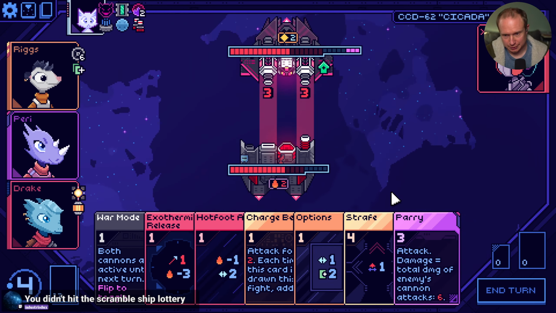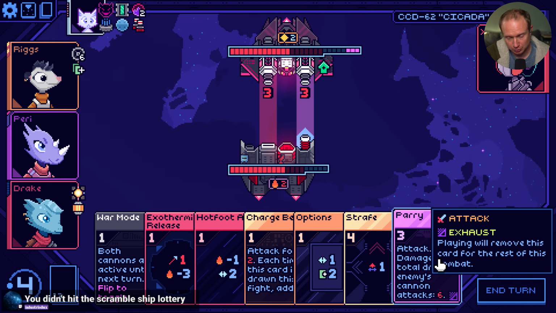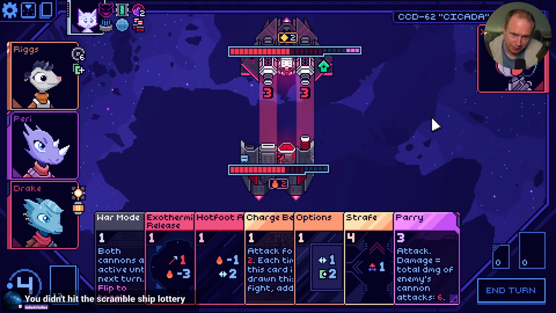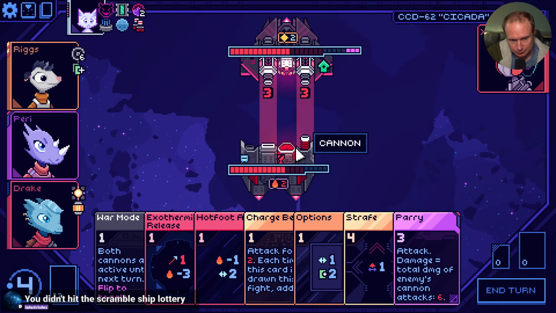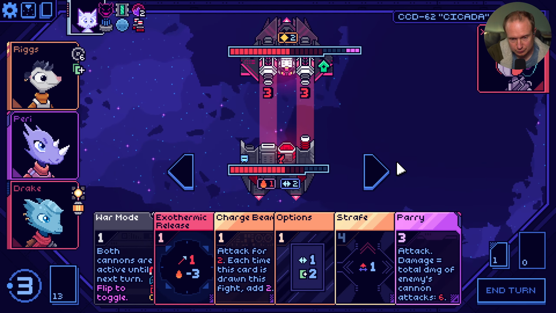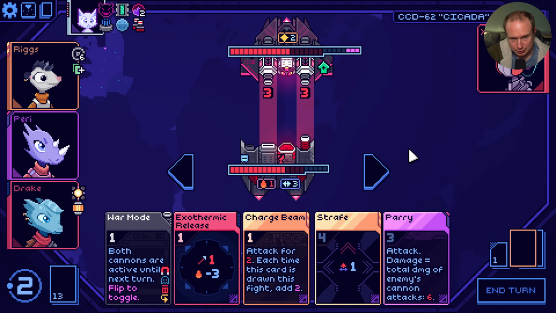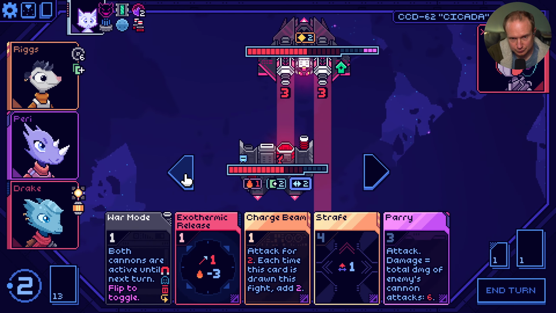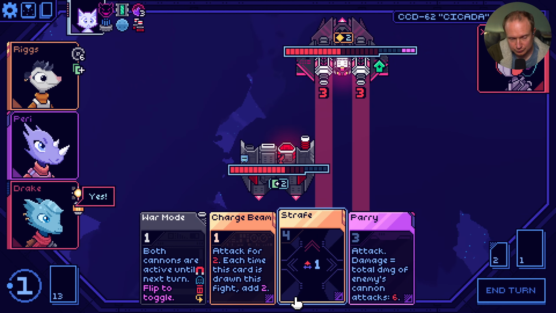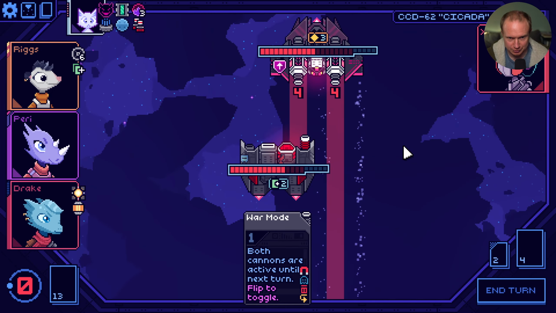Okay, what is our plan here? This hits for six. If we war mode it up, it will hit for 12. Not enough. I'm gonna play that. Play options for next turn. Zero out our heat. Don't need to charge beam right now. This guy's getting stronger as time goes on, though, so I'm a little concerned.